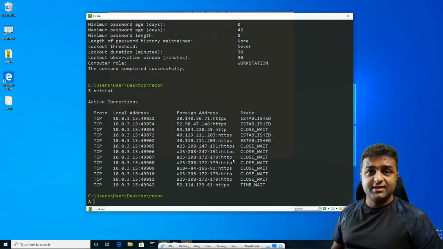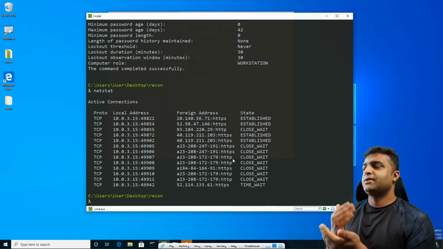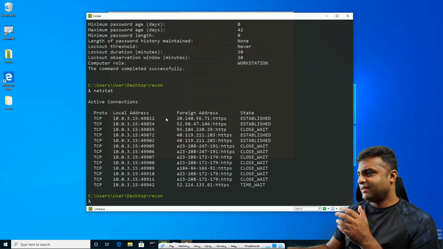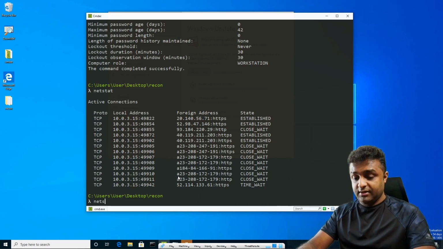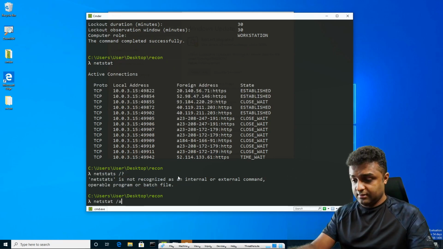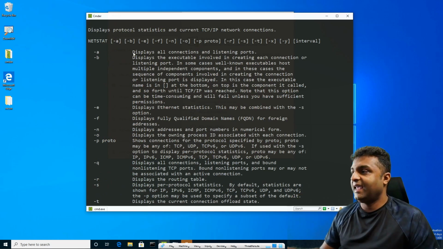Another thing that attackers want to see when they use this one is whether any web servers or anything is running, but I can see there's not much web server activity here. All the things that I'm seeing are from the local machine connecting to remote machines. If I get the help of this command, by running the help, you can see you have switches like -a to display all the connections and listening ports.